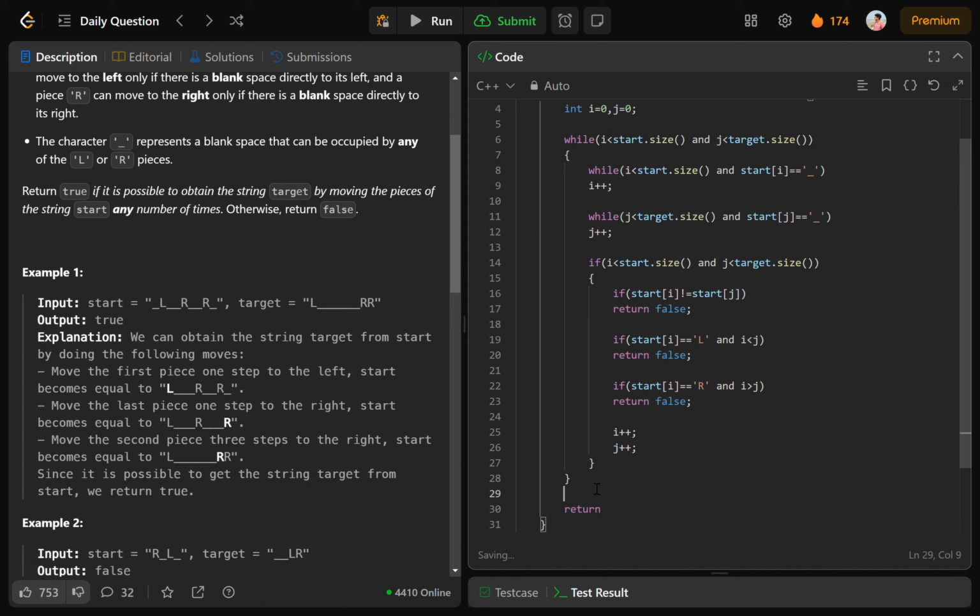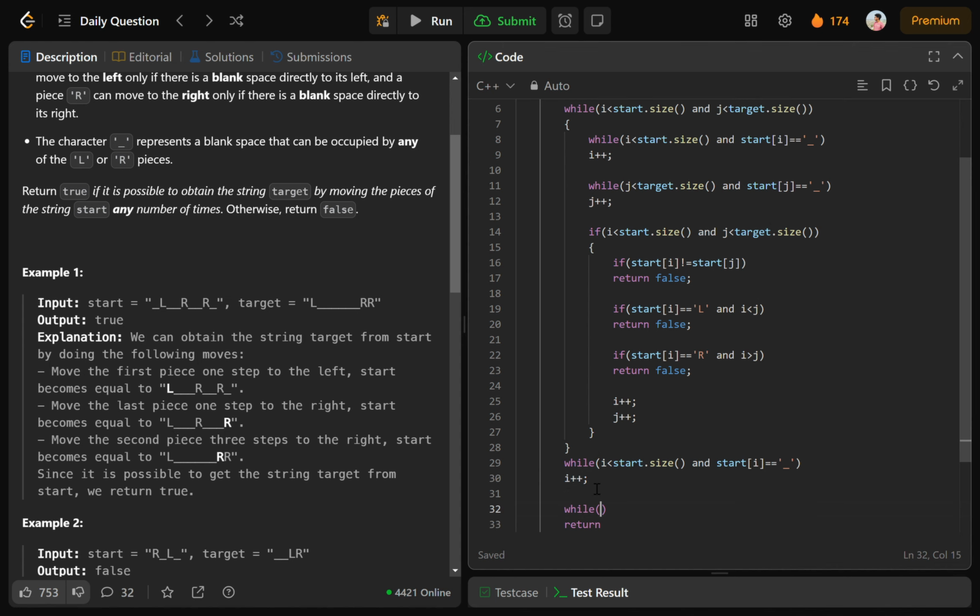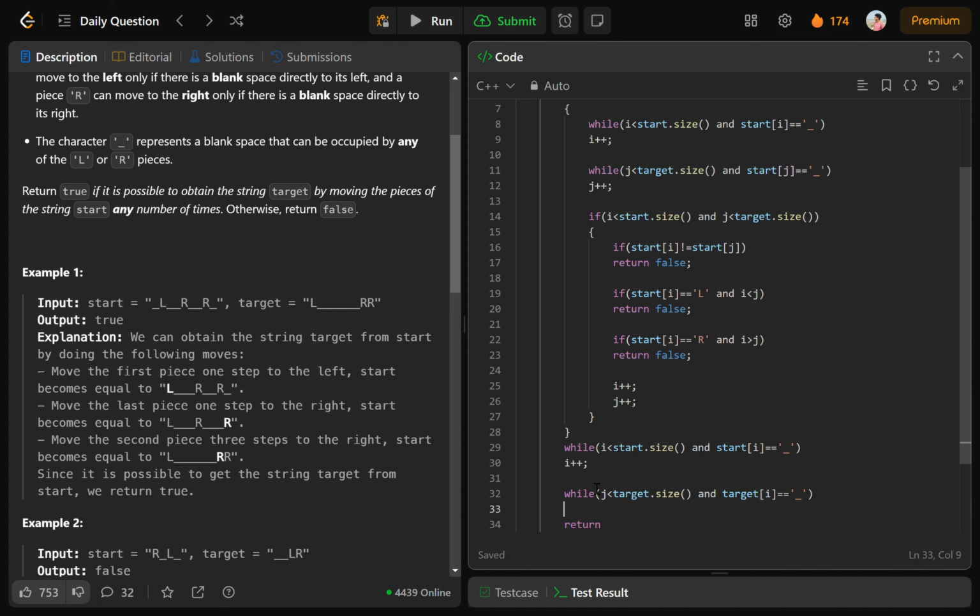We will use another while loop: while i is less than start.size and start of i is underscore, we will simply increment i, and while j is less than target.size and target of j double equals to underscore, we just keep traversing all the characters of j.